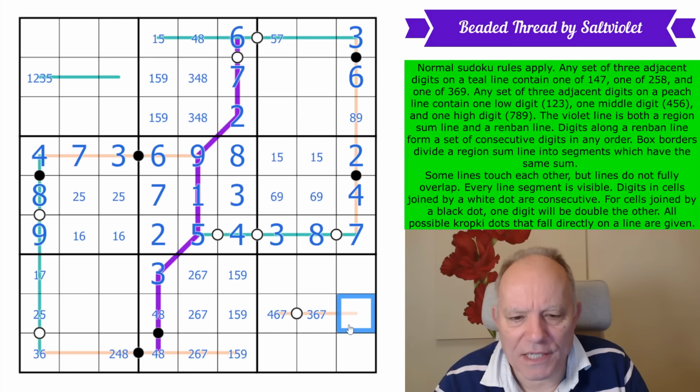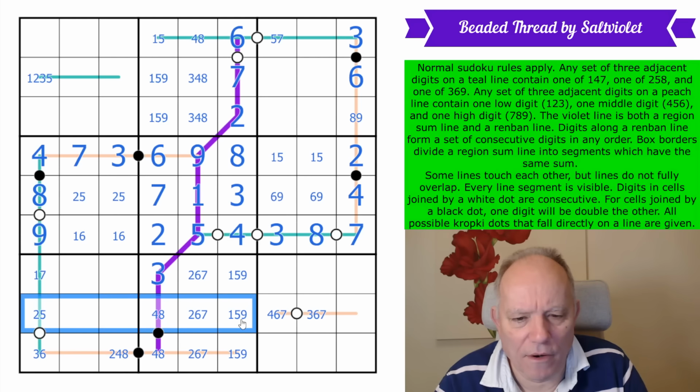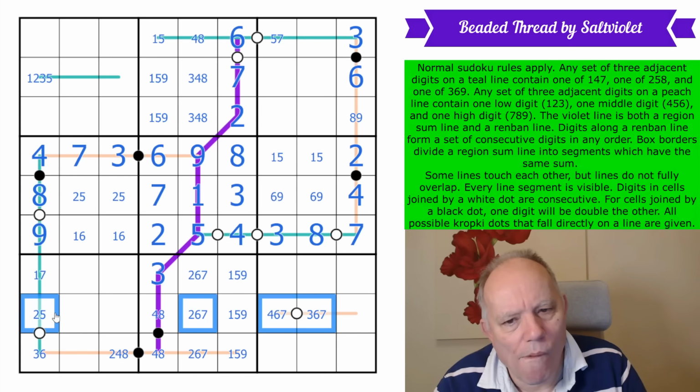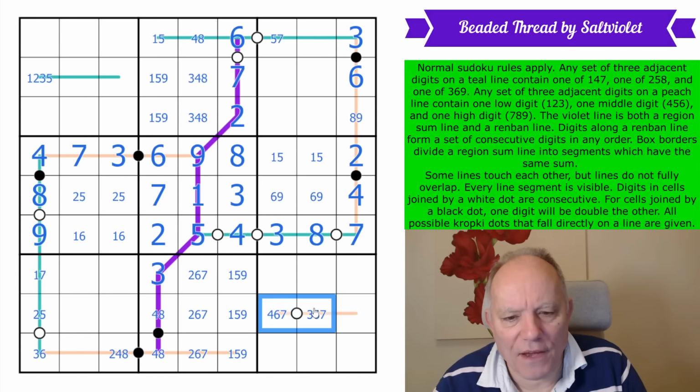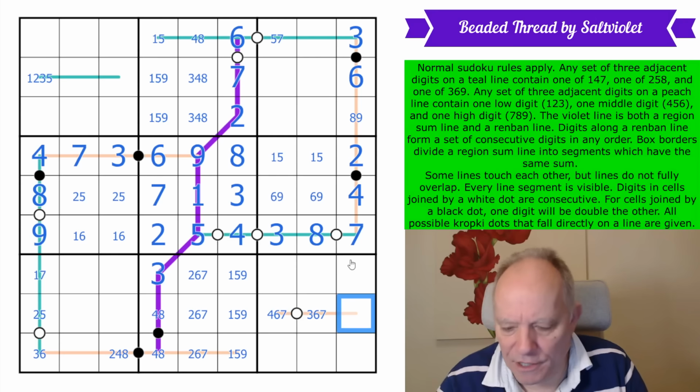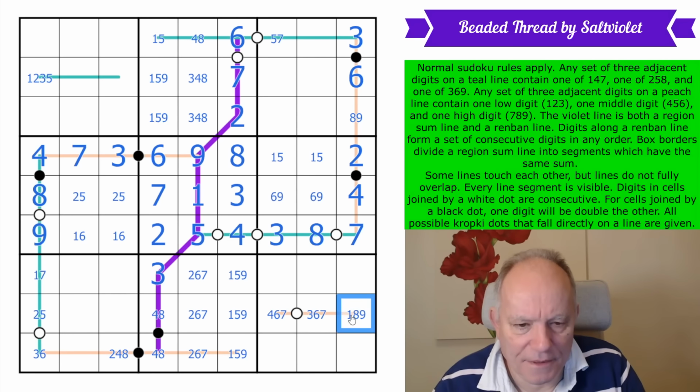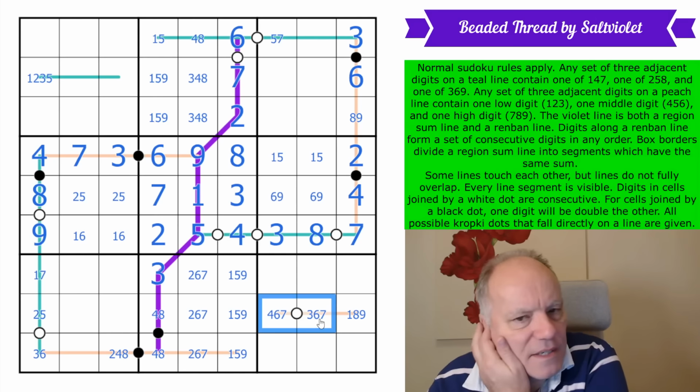Do we know what this is? That would help. Oh, or is there some other way as we look along? Oh, look, if that was 6, 7, this would be a 2, that would be a 5. This would be low. If that was 6, 7, this would be a low digit. There would have to be 1. If that was 3, 4, this would be a high digit that would be 8 or 9. It nearly sorted itself out, didn't it?